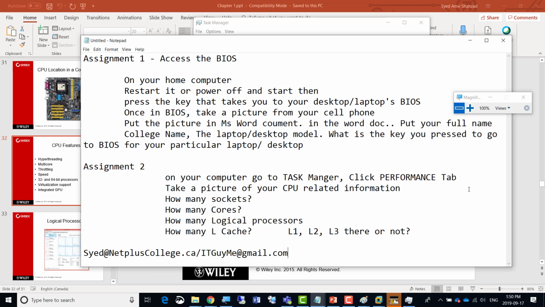So guys, we got that picture. So we're sending those assignments before Monday, right? And then tomorrow is Network Plus. So that has to be actually taken in the class because I need you to log into computers there.